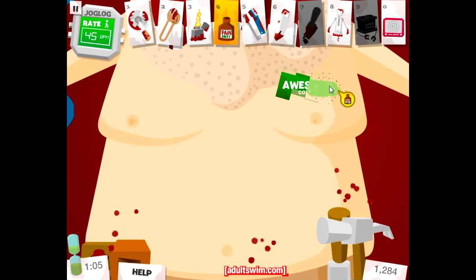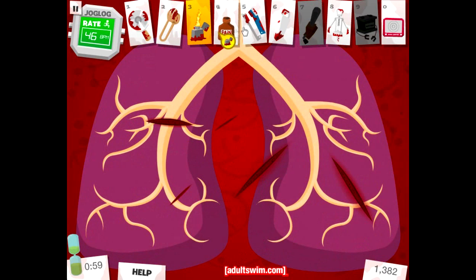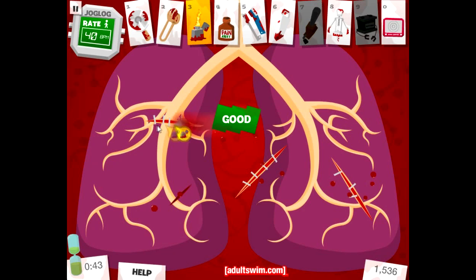No big deal. You have a big old thing popping out of your chest where your heart is. Oh, God. Man, this guy. These people. How in the heck are they getting all these cuts on their lungs and everything? That's so bad for you. How in the frick is that happening? There we go. Let's go ahead and just burn these bad boys. Make them stop bleeding. Why is that not stop bleeding? Stop freaking bleeding.